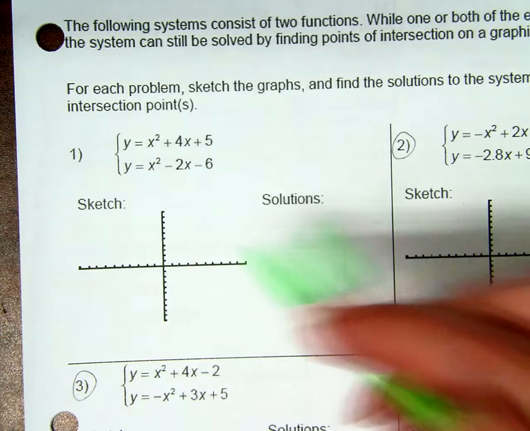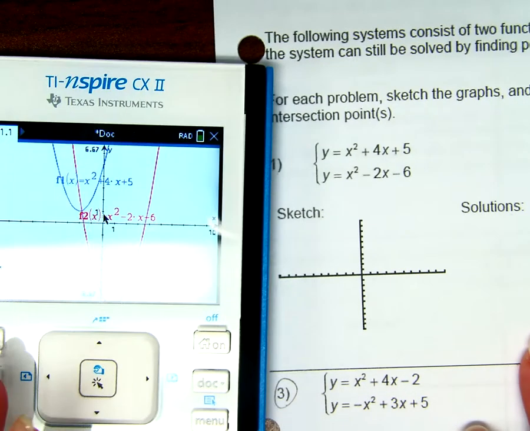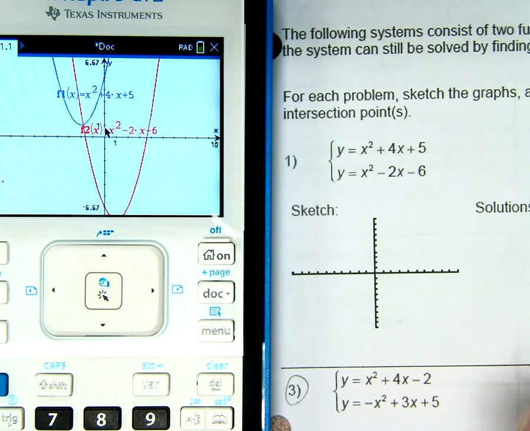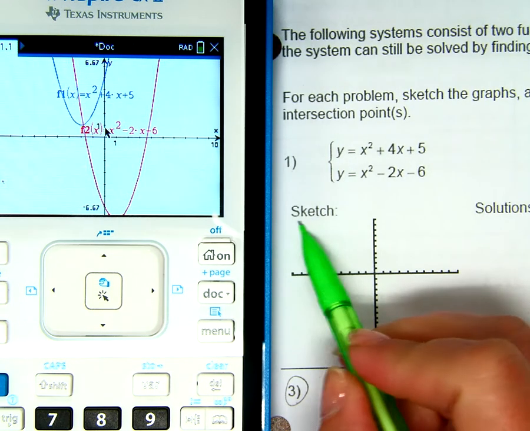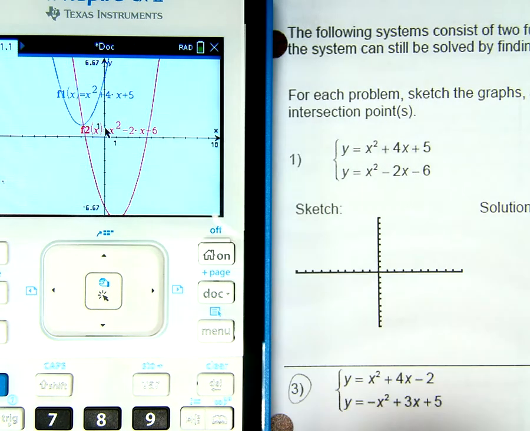So first of all, I need to sketch this graph. Now, when we did quadratics, when we worked on parabolas the first time, how specific were we when we graphed? We were super specific, right? We found the vertex, we went over one, up one, if there was a multiplier to find the exact place where the parabola lived, right? We did that already, right? So when it's asking for a sketch, I'm asking for a general sketch that looks like what's in the calculator.